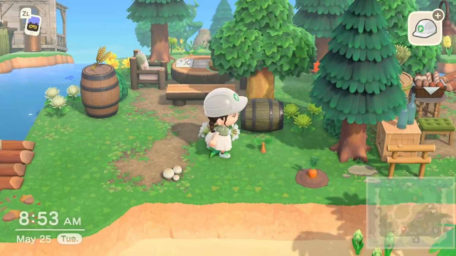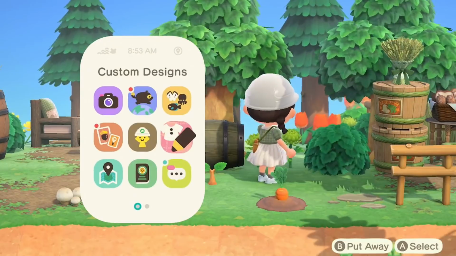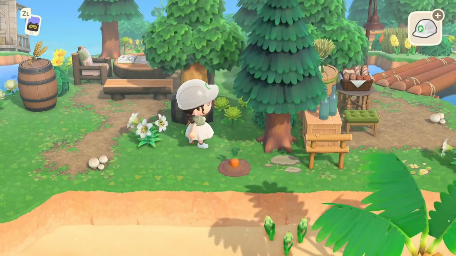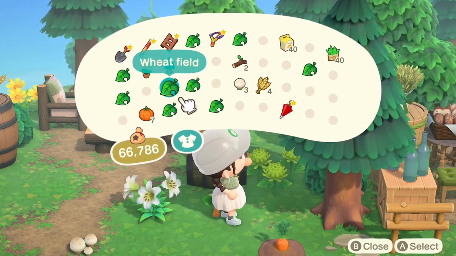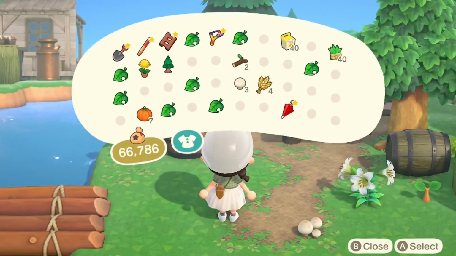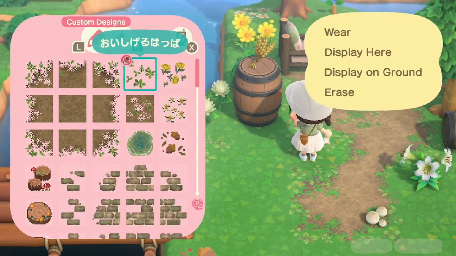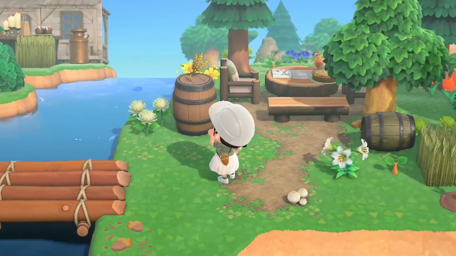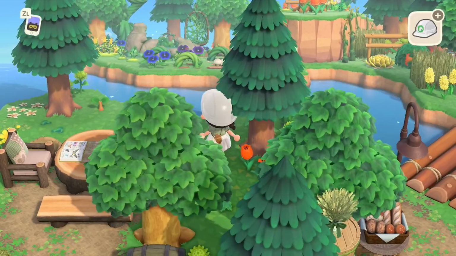And here I'm just adding some decorations to fill in the area, some wheat fields. You can see that I've added some flowers, some shrubs. I think that the barrels were a really nice touch in bringing this space together. And yeah, that is basically my first tip, is just to make it a transitional space.